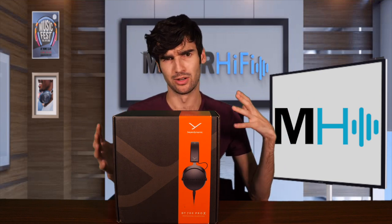The DT900 Pro X was an open-back headphone, and this is kind of the closed-back counterpart to it. It is also supposed to be a studio headphone aimed at composers, producers, and stuff like that — though of course it may be a little bit more applicable for things like vocal recording that requires a closed-back model.